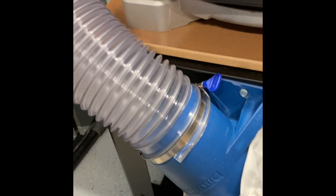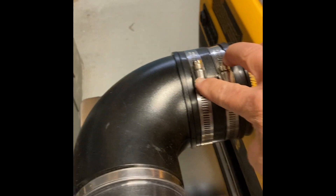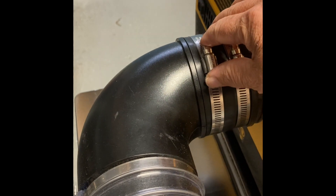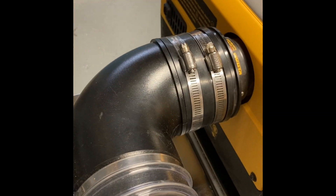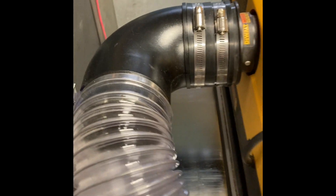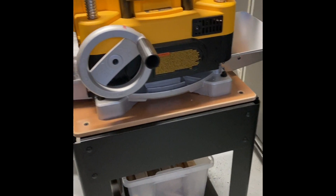We have a 4-inch clear hose that goes up to the port ejection. You can see there's an elbow with two clamps — both included when you buy them. The first clamp holds the whole assembly to the machine. The second clamp, when loosened, lets the elbow swivel up and down to any angle. Since the ejection is directly over the outfeed table, you need it pointing away. This allows you to position the elbow well out of the way of the wood coming out. It's mounted on the side, which leaves the other side completely accessible — it doesn't interfere with any operations.